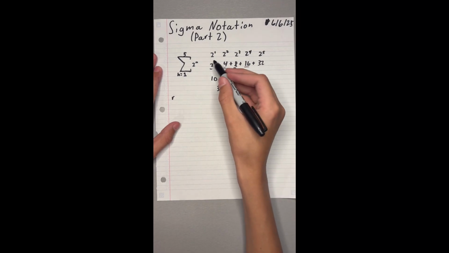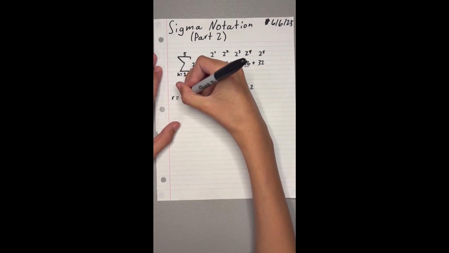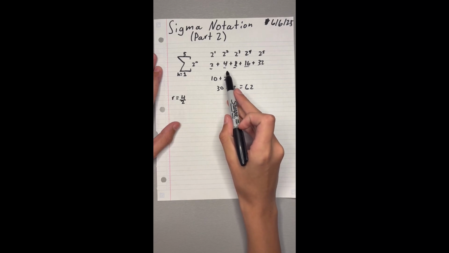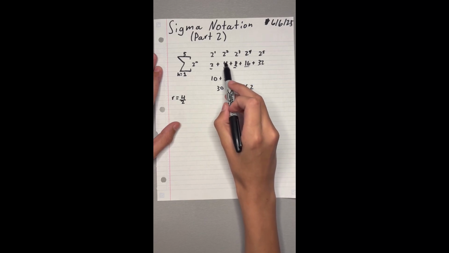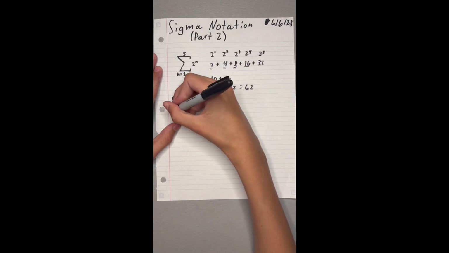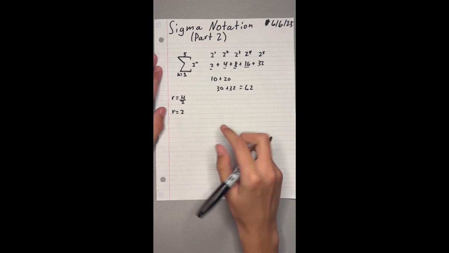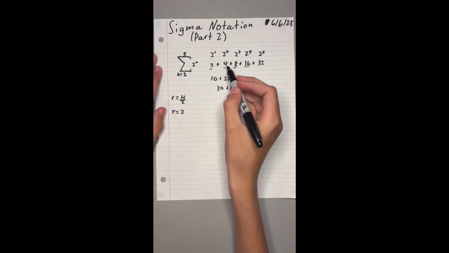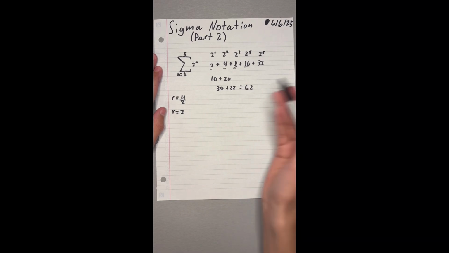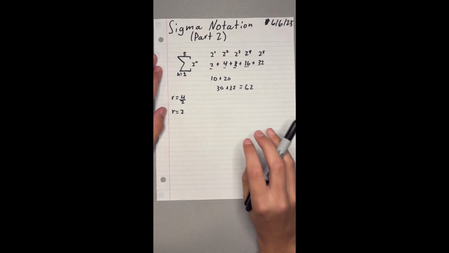So let's just choose 2 and 4. r would be equal to 4 over 2, because we chose 4 and we're dividing it by the number before it in the sequence, which is 2. So 4 over 2 is equal to 2, so our common ratio is 2. Which makes sense because 2 times 2 is 4, 4 times 2 is 8, 8 times 2 is 16, and so on. So do you see where we're getting at with this geometric sequence?